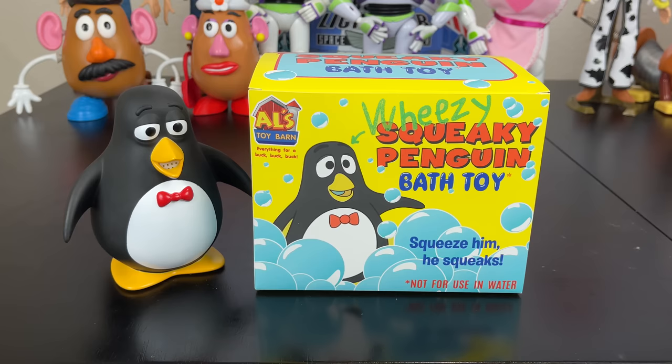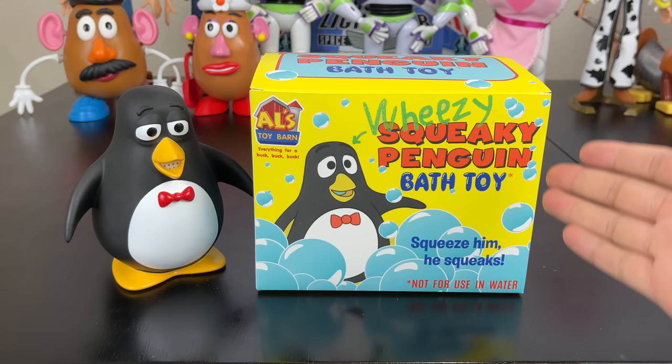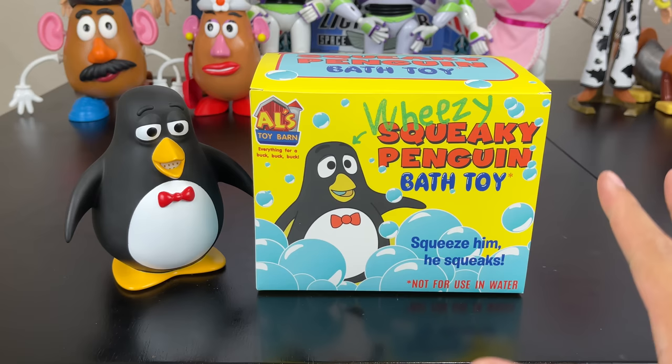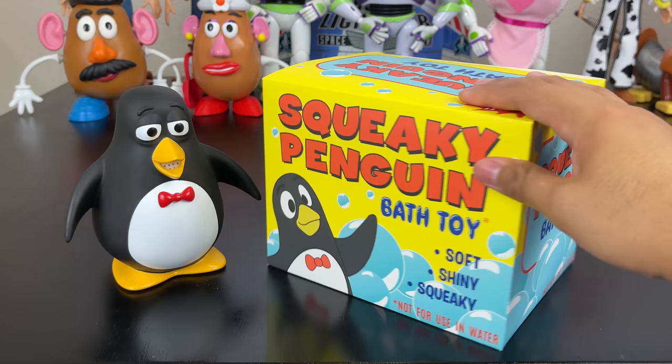Next, we have movie accurate Wheezy. Again, a box that I didn't expect. We didn't technically see this box in the movie. But at Walt Disney World Florida, they have this blown up outside the Slinky Dog Dash ride, which I think is pretty epic. And now I can actually have an actual box, and it has amazing artwork.